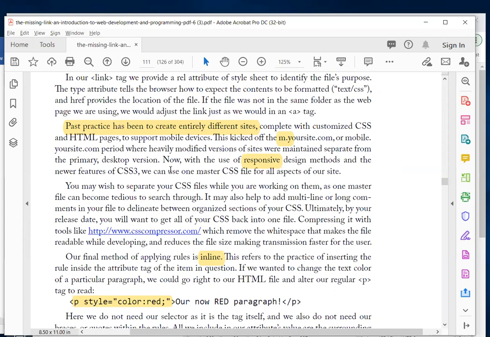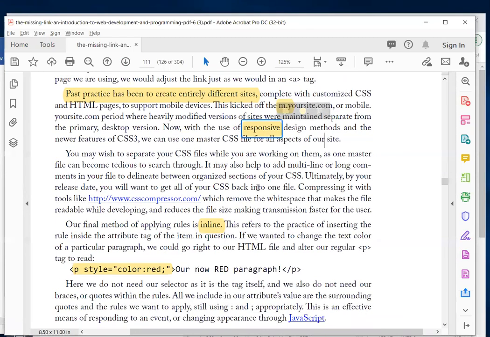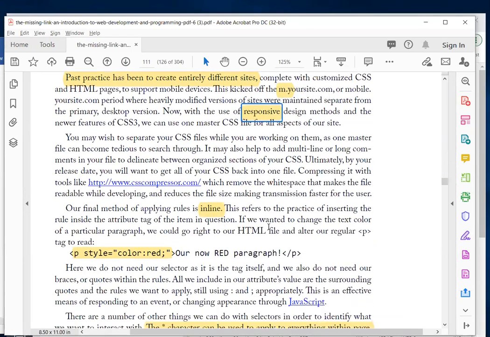But before responsive, they would create entirely different sites, and they would start with the M. So instead of www.google.com, it would be m.google.com, and that's a completely different site. So you're basically doing everything twice. Responsive is really great, and we use responsive with cascading style sheets, and we'll cover that next week.